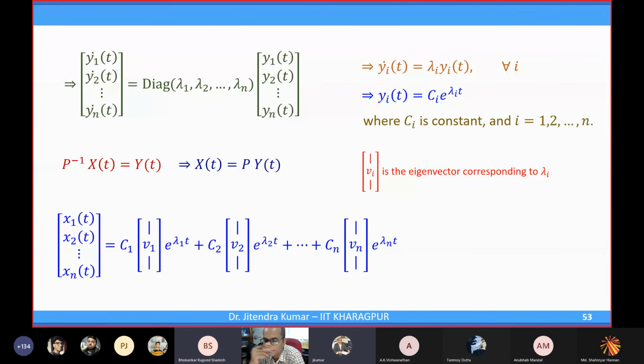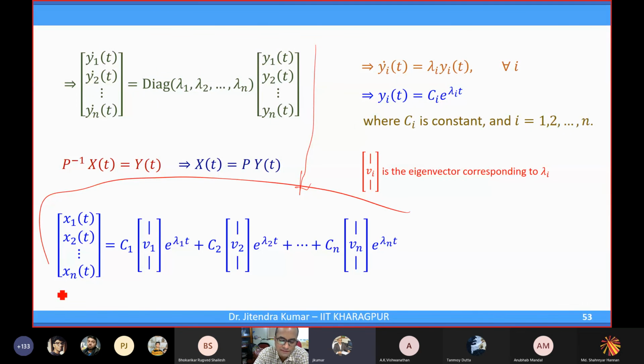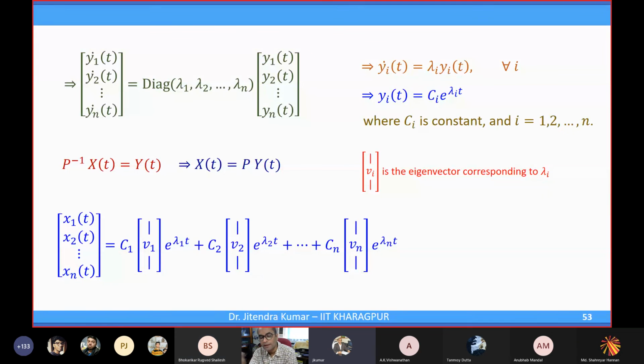Sir, even if A is non-diagonalizable, you will still get eigenvalues and eigenvectors. Then how can we say the answer is correct or wrong? No, because we got this through a process; it is not something we just wrote randomly. It will not work if the matrix is not diagonalizable and you still write e power lambda t. There will be repeated eigenvalues, true?